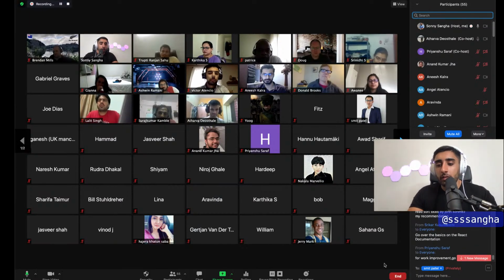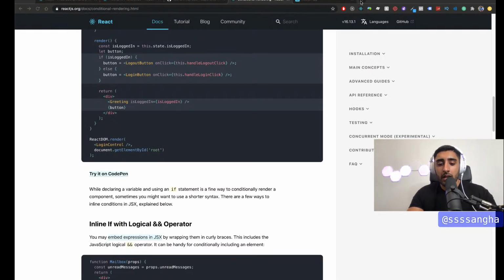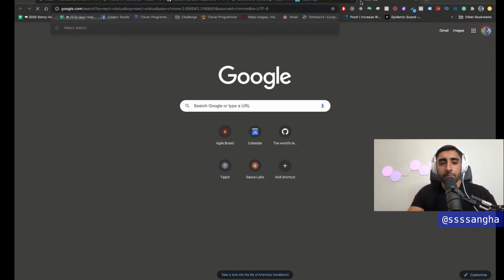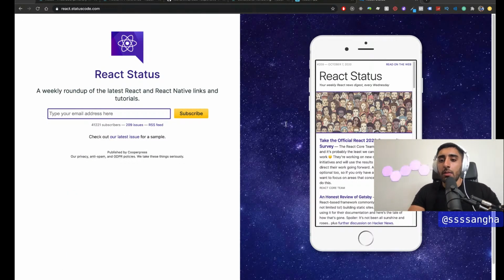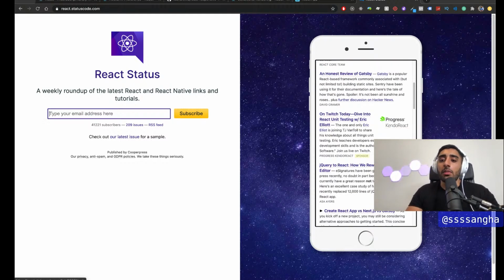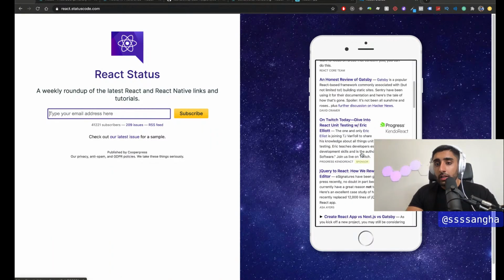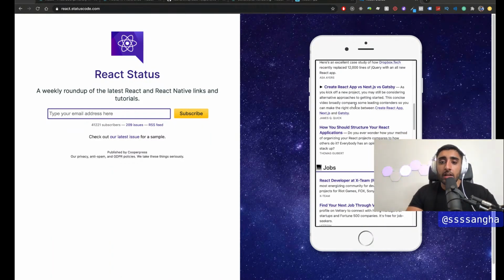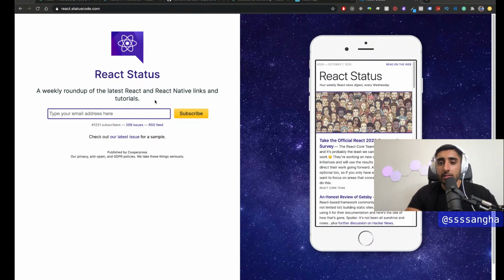And before we wrap up, I just want to do one final thing and tell each and every one of you, if you're not already signed up, go ahead and go to React Status and sign up to this newsletter. Really awesome newsletter. It's honestly how I keep up to date with React and what's going on. This might be really useful. Look here, like Create React App versus Next.js versus Gatsby. When I'm eating food and stuff, I just flick through my emails and read this stuff. This is how I found out about hooks when they first came out.